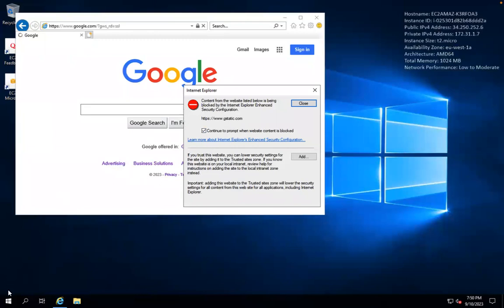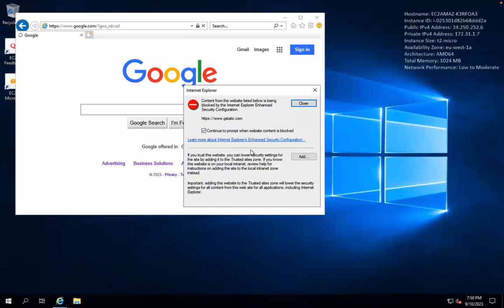Though I'm not teaching you Windows Server administration, when you do it, watch, because it's being recorded. Each time I try to access the internet on this machine, I'll keep getting this Internet Explorer content from website prompt. It's called Internet Explorer Enhanced Security Configuration. It will keep coming up, right?